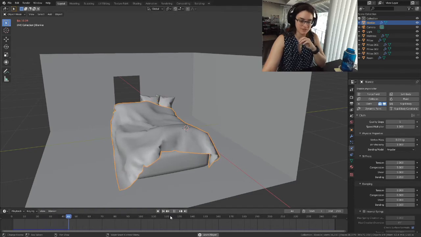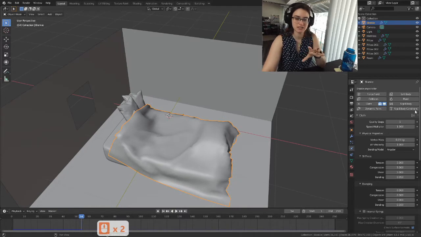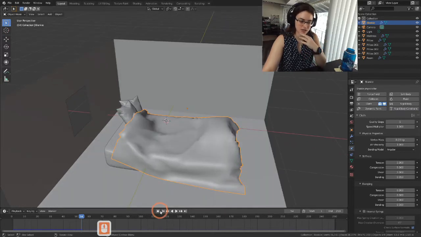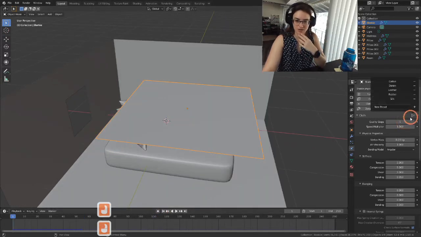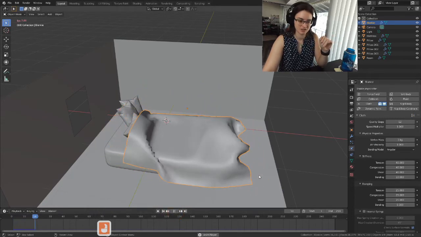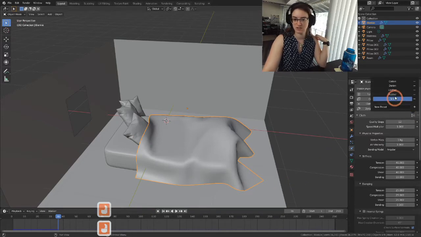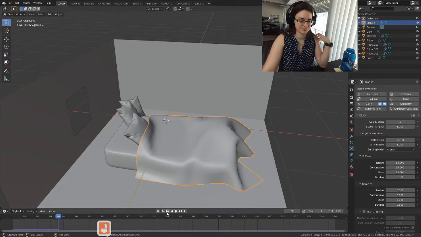So silk is at 5, our cotton was at like 15. But you can play around with these, see which one's most similar to the type of fabric you're going for, and you can even go in and alter these individually. I think I'm gonna go with, wait, let me look at denim, but I think I'll go just with a cotton. So I'm gonna do silk for my curtains.